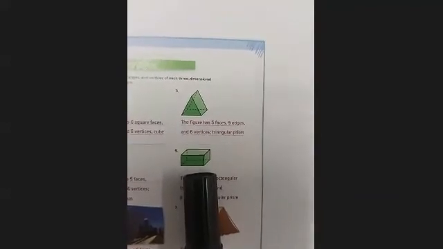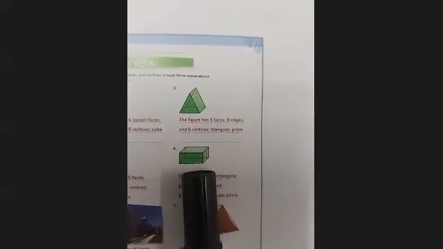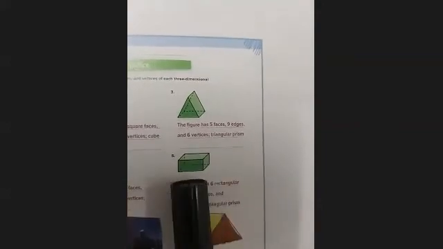So, can we say triangular? No, it has no triangles. What do we call it? Cube. No, it is not a cube. A cube means the edges are equal, like this one. The lines are equal, congruent. Is this line equal to this line? No. So it is not the cube. It is a triangular prism. Look at the cube and look here.